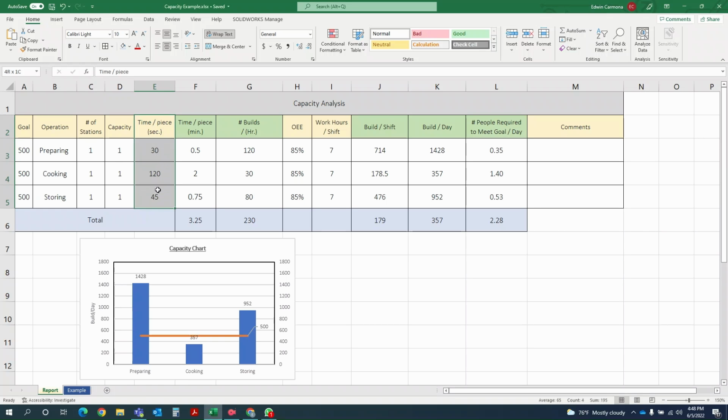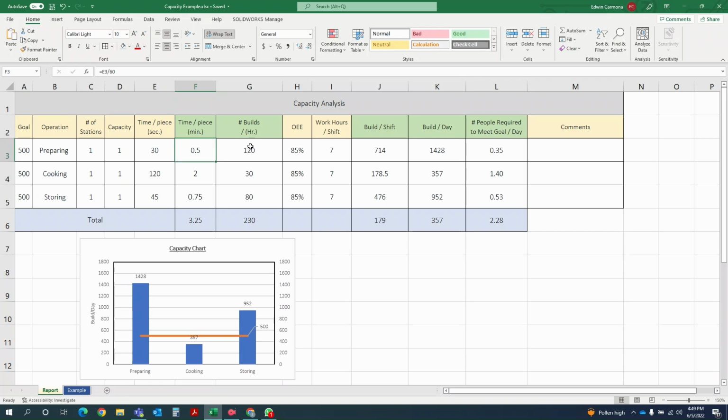So for the individual time, this is where the time study essentially comes into play. When I'm preparing, it takes 30 seconds to prepare. It probably takes a lot more time in reality, but let's just say for argument's sake, it takes 30 seconds. The first thing that I do here, anything in green has a specific formula attached to it. In my case, I'm doing this cell here, 30 seconds divided by 60, so I can get the amount of minutes. 30 seconds of a minute is about half a minute, right? So this should equal 0.5, which it does there.